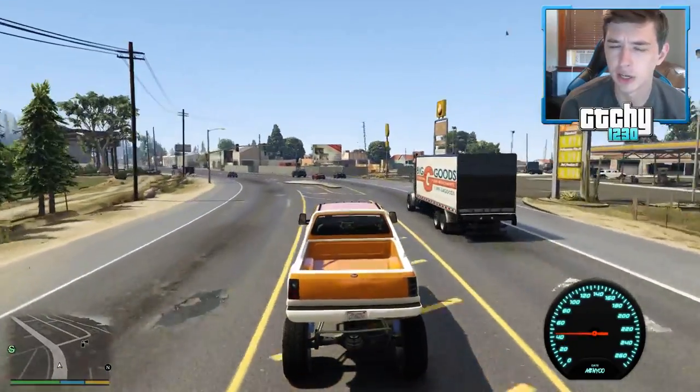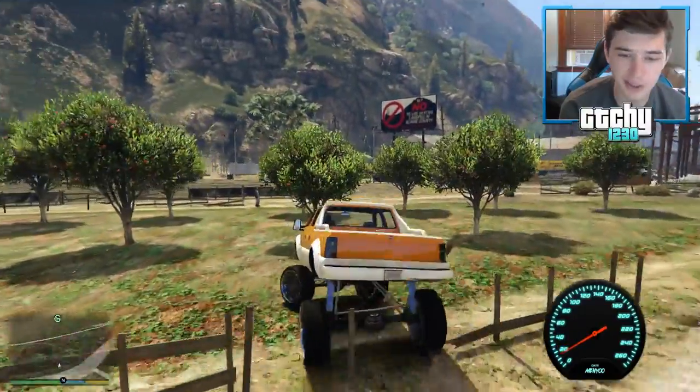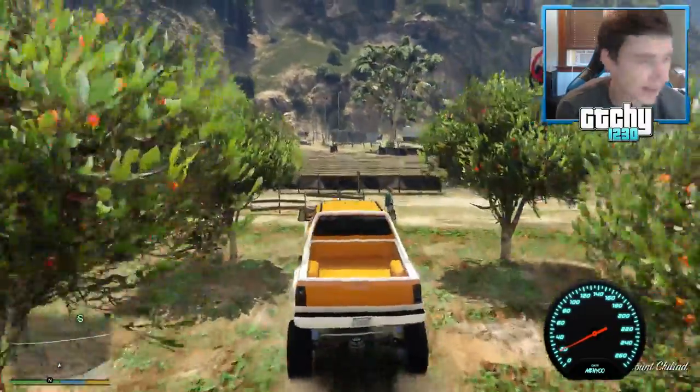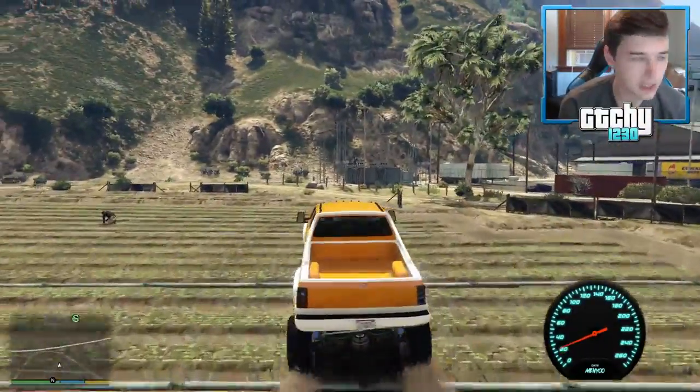Donks might be lowered cars, aren't they? I think I was thinking of, what's the word? What do they call those? Not a donk, but I don't know. I can't think of it right now. Oh my goodness. Still a frickin' leg spike going crazy over here.